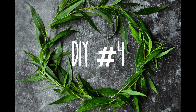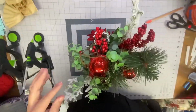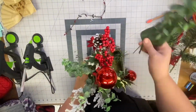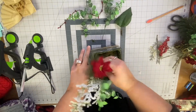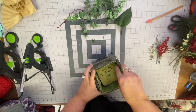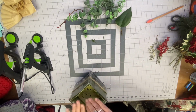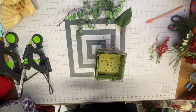On to DIY number 4. So this is a vase planter glass container. I picked it up at a thrift store for $1. I decorated it for Christmas, and now I'm just going to redo it for Valentine's Day. It has the sheet moss around it and then a square of floral foam.